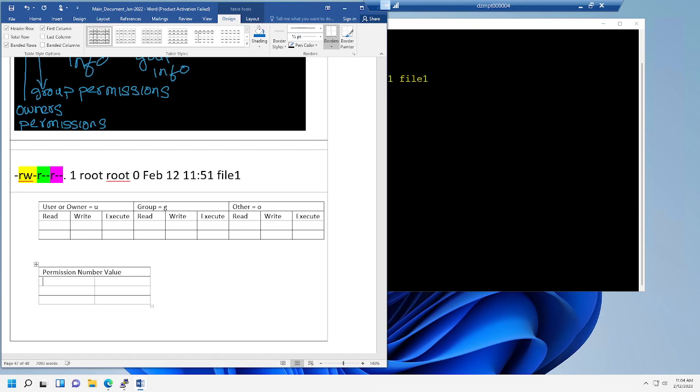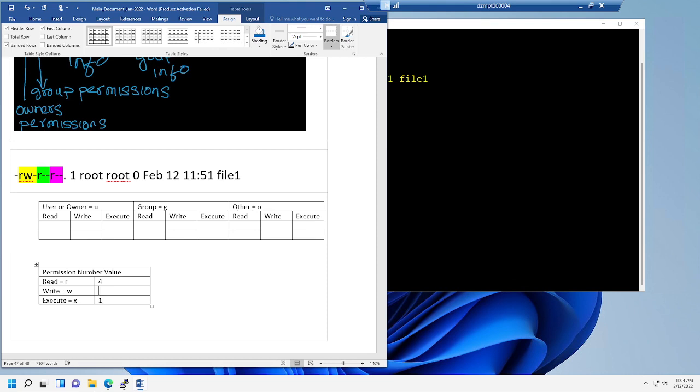The read value is 4. The write value is w, and the execute is represented with x, and the value of execute is 1.